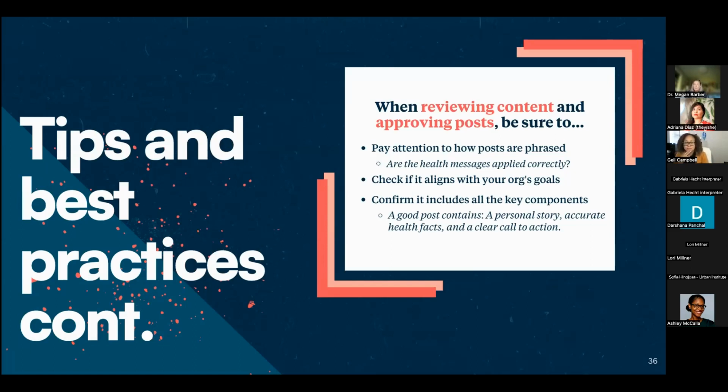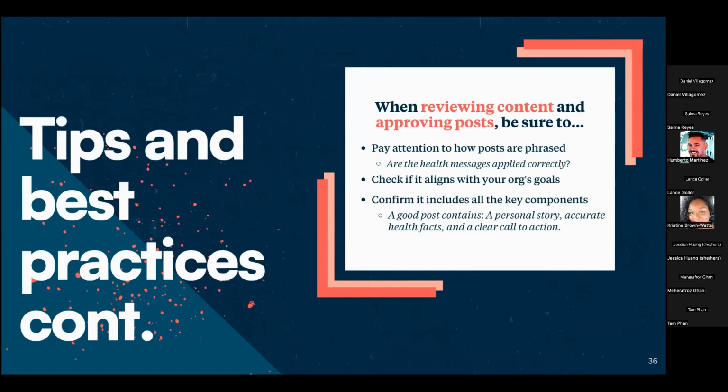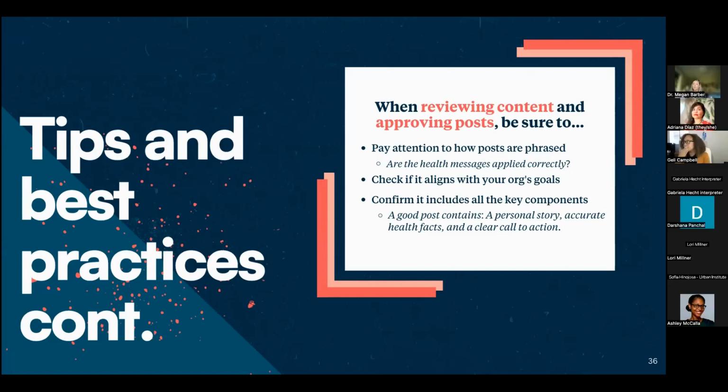So you want to pay attention to how the posts are phrased, and especially whether they got those must-include facts. For us, it was those facts on mental health and stigma. You want to make sure they're getting them right, that the overall post aligns with the goals of your organization and your campaign, and that it includes all the key components from the instruction document that you sent them.